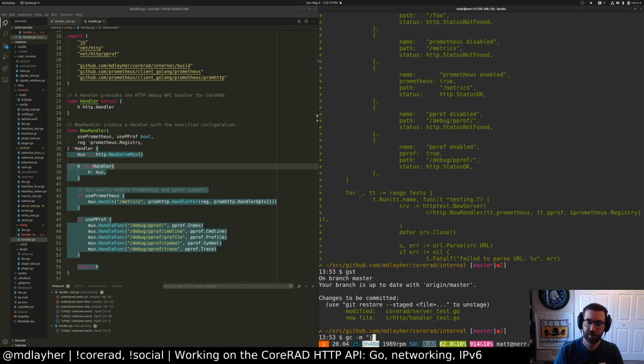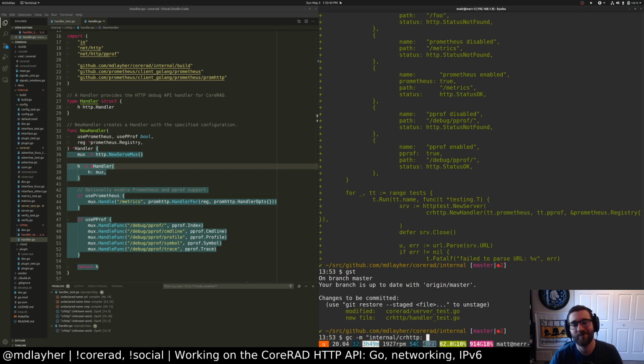Get status, internal, write implements IO writer. Yeah, honestly, if it's going to satisfy GoLint, I'm good with that comment. I agree with you, but I would rather just appease the machine and never fight it again than try to implement workarounds for GoLint, right? Some people feel really strongly about not writing that sort of thing, but there's often more context you can provide. For example, this write method, well, I guess you'd put it on the type itself, this appends 2 bytes to the end of every write or something like that.